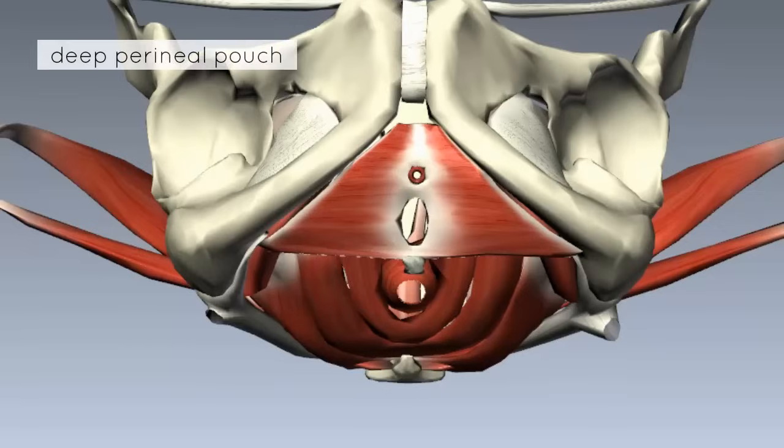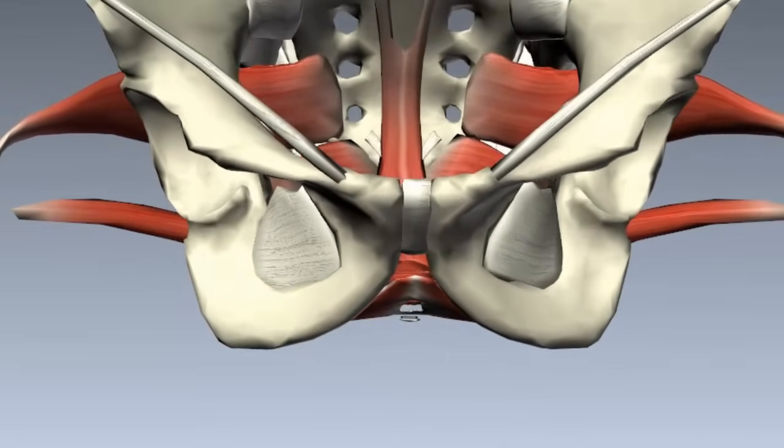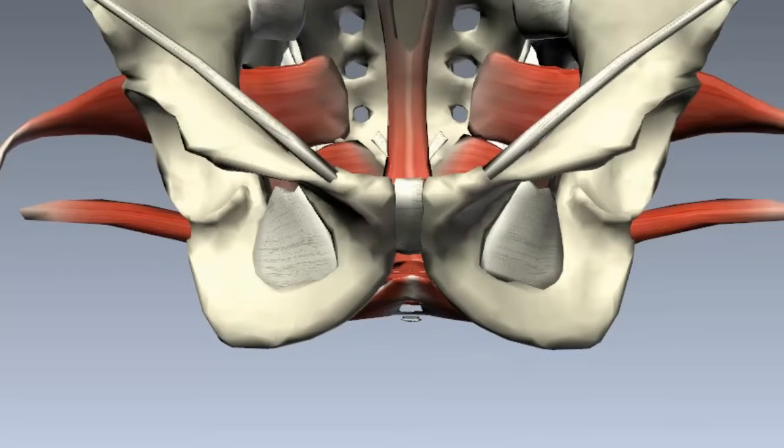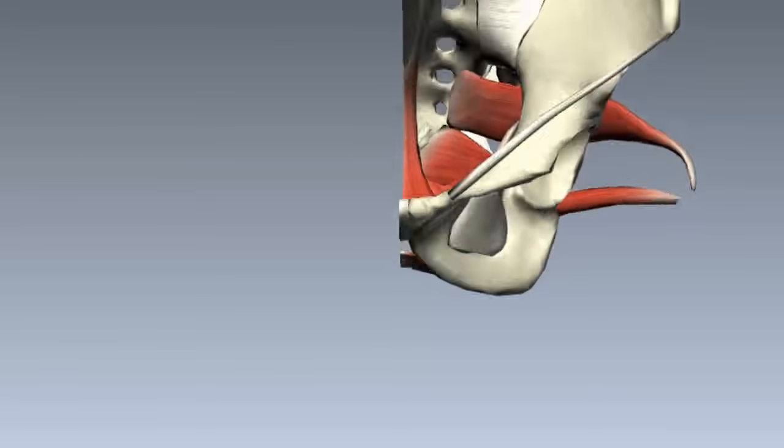The deep perineal pouch is this fascial capsule which lies above the perineal membrane, and this contains various layers of skeletal muscle which differ between men and women, and all the muscles in this compartment are innervated by the perineal branches of the pudendal nerve. So what I'm going to do is switch to a cross section to try and illustrate the deep perineal pouch. What I've done here is taken a median sagittal section of this model.